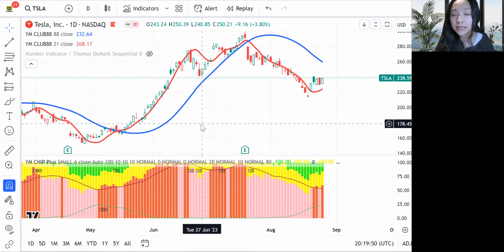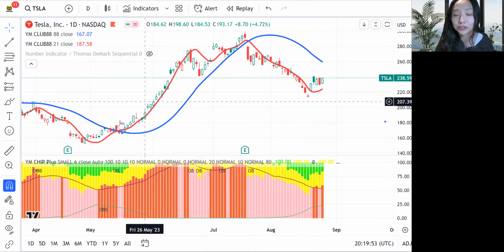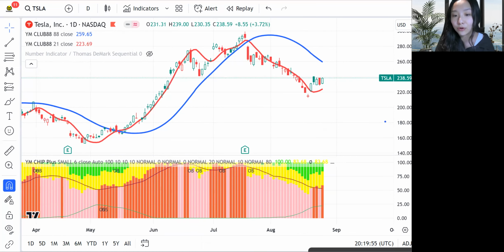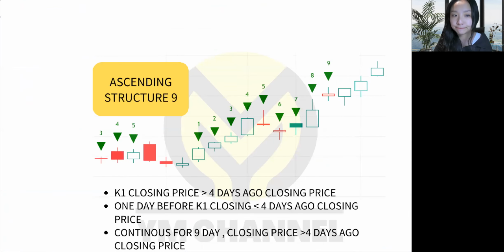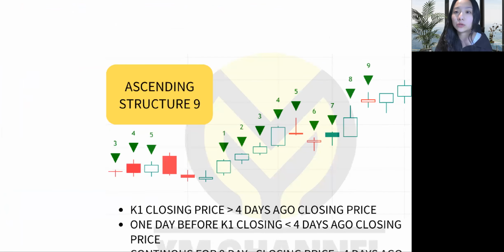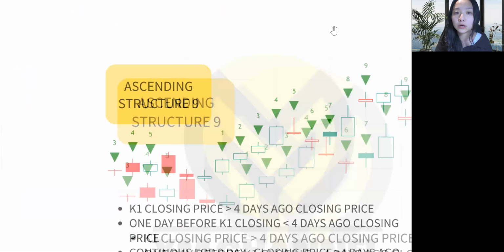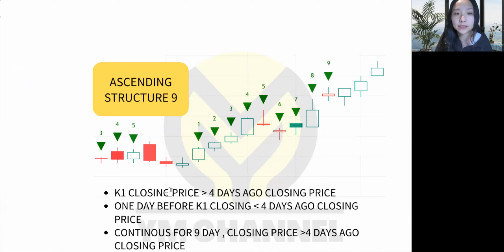Okay, so the other trick, which I have wanted to teach you for a long time, is called structure line. So basically, it's an ascending structure. So this one, okay, let me change this. Okay, so now you can see what the structure line is. This indicator and this counting way are also included in my bundle. You can do this by yourself also. Quite easy, but of course easier when they show automatically, right?